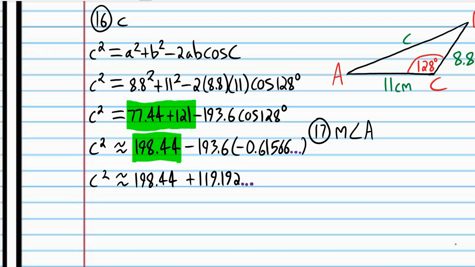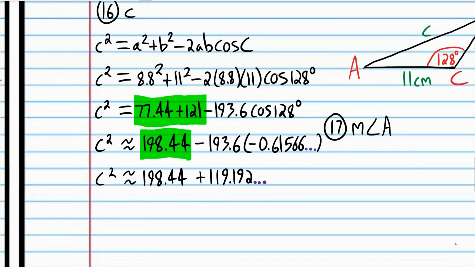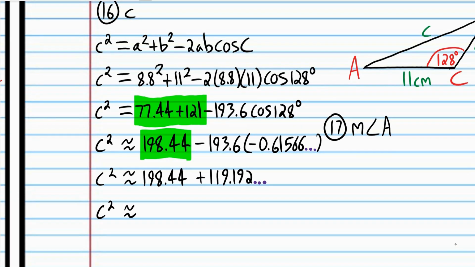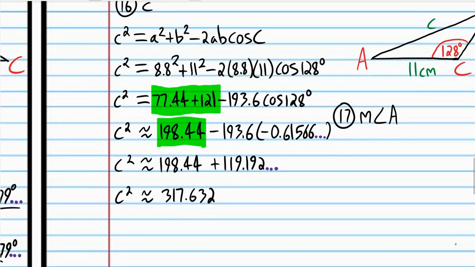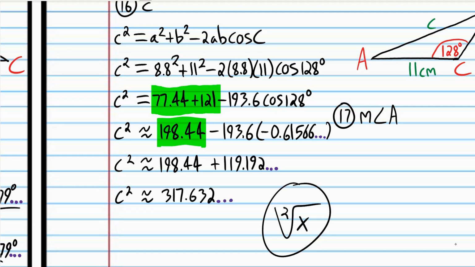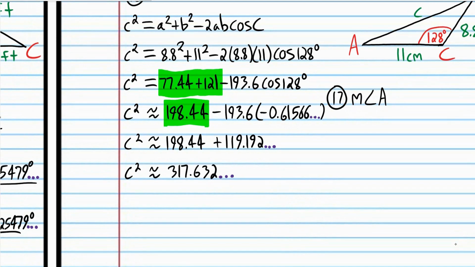Plus 198.44. And we get approximately 317.632. And again, keep that number in your calculator. And if you're using an iPhone, I believe the button looks like this that you're going to use. If you're using a TI-84 Plus, you want to push the blue second button at the upper left, then the X squared button, then the blue button at the upper left again, and then the negative symbol with parentheses at the bottom right. So it should say square root of A N S, and then press enter.